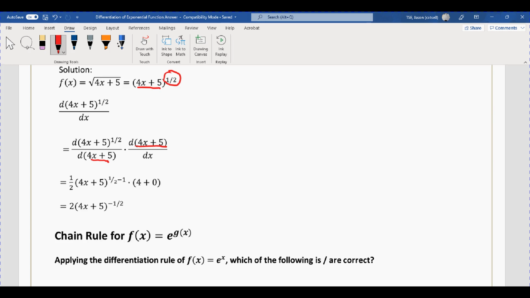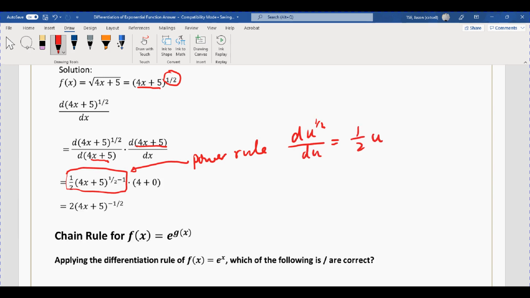So once you've got that base 4x + 5, which is the same as u, you can use the power rule. Can you see this part, which is the power rule? It's pretty much like you differentiate u to the half and du equals half u to the half minus 1. But don't forget you have to differentiate that 4x + 5 against x. So for the second part it becomes 4, and you must multiply that 4 with that half in the front, and so that's 2. So that's it. Of course, some of you would like to rewrite this into that one. That's completely fine, but it's not necessary.